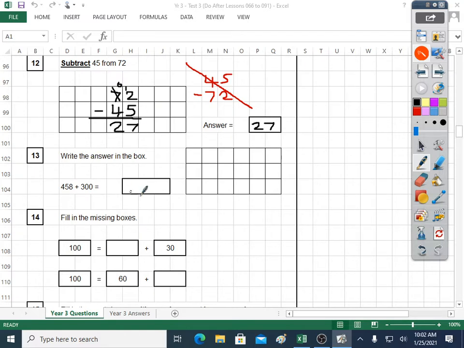Yeah? Question 13, write the answer in the box. This one I'm going to do in my head and on paper, because my head's going to tell me that when I add 300, it'll be 758. Be really good for you to copy these workings. If you're one of the fast people at maths, try and do it before I do the workings, and then see what I get. If you're not sure about this question, just copy me and it will help your brain to remember it. 758. Make sure you did the right sign. Plus makes things get bigger. Question 14 next.